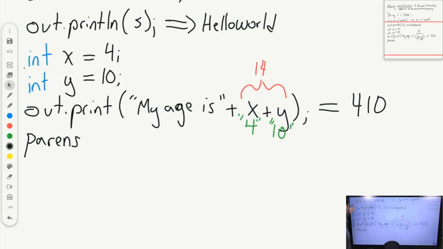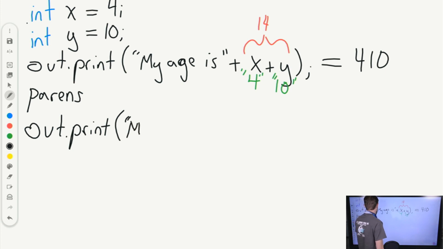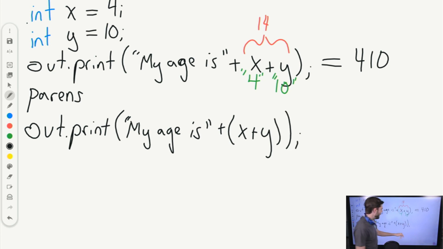So I'll rewrite that down here. If we rewrite it, out.print my age is, and now what will happen is Java will read through the line, and when it sees the parentheses, it's going to calculate this as integers first.